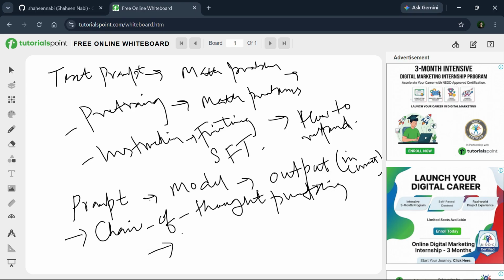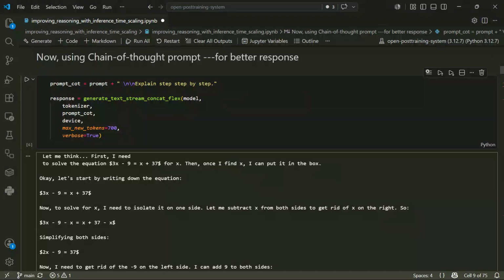Then we have this prompt, and we give some additional information with it and ask the model to explain step by step, like we are teaching a kid not to make mistakes again and again. Instead, break the problem into small mini steps and see if you can come up with the correct answer. That is chain of thought prompting.